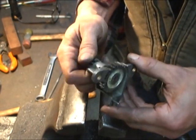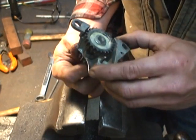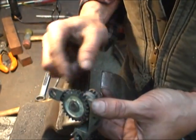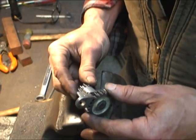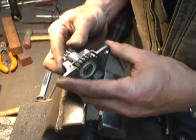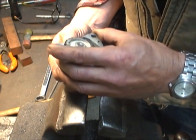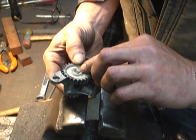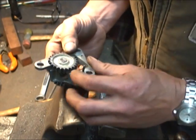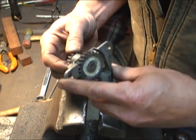You can still find them on eBay as used parts, but these guys are getting 85, 100 bucks for it. So I'm not going to attempt to just press this out. I don't want to put any pressure on this housing. There's not enough room in here to get something behind the gear to balance it. So I think I'm going to take a die grinder and grind it off. The new gear has a countersink in it, so if the post is a little bit shorter, it should still be fine.